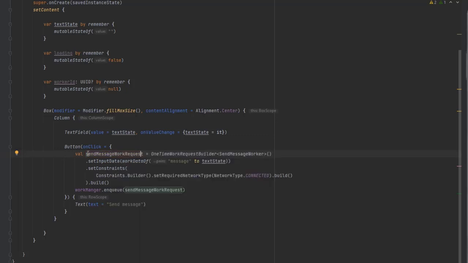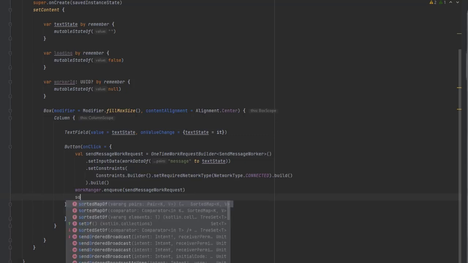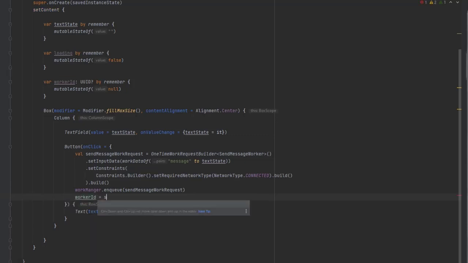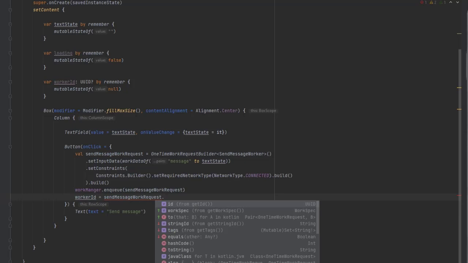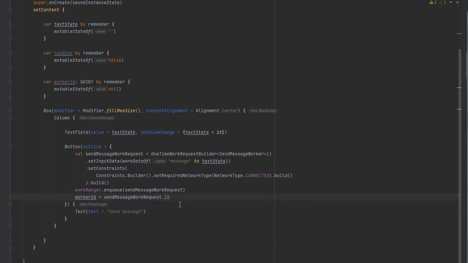Now, one thing you need to know is that every work request has its own ID. So this send message work request has an ID that is used to get the progress and to get the state of the worker. To get that ID, we can assign it to this state. So workerId equals sendMessageWorkRequest.id, and finally we want to show a progress bar only if this workerId is not null.